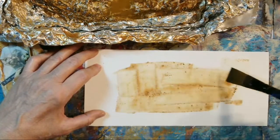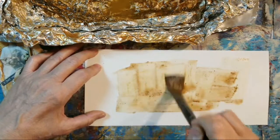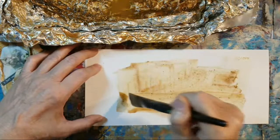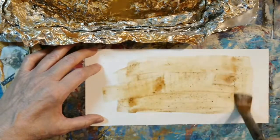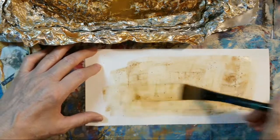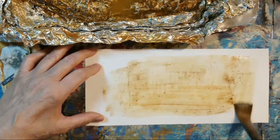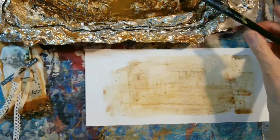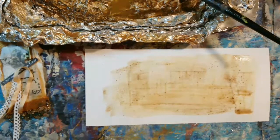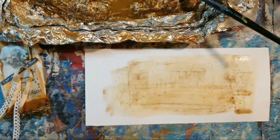So do you want to paint with rust? You have to be okay with it being gritty. All right, I kind of like what's happening there. Just as an experiment, let's get a towel and blot that and see what happens.